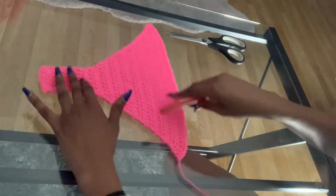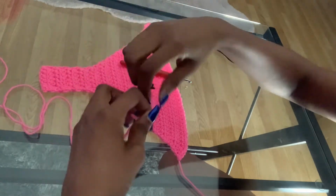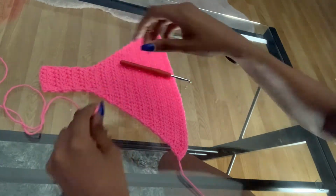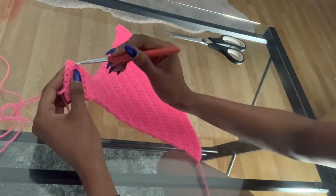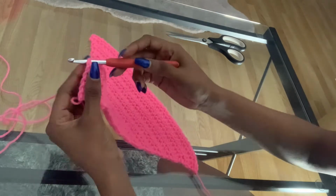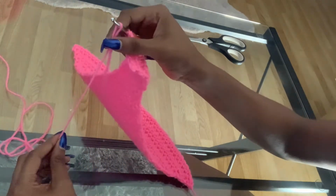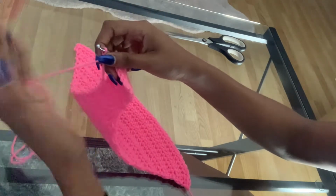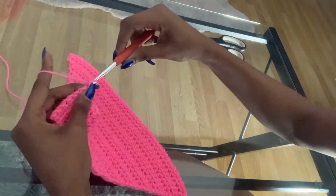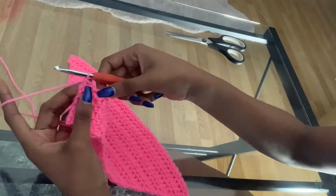So I'm gonna start by making a slip knot. Just get the end of the yarn. So I'm gonna go back, make my slip knot. And then I'm going to insert. And then I'm gonna put the loop onto the hook. I'm gonna pull that through and I'm just gonna chain one and tighten that. And that is just to hold it.